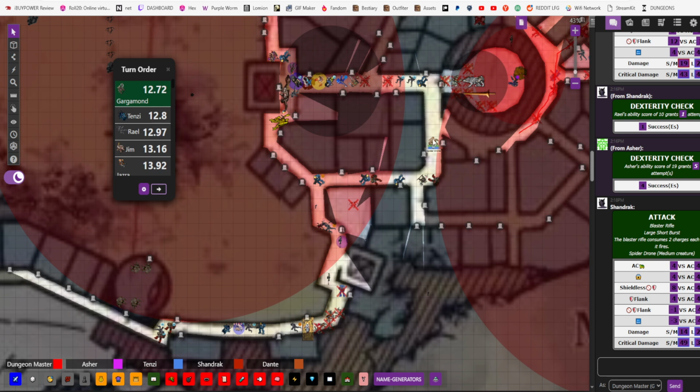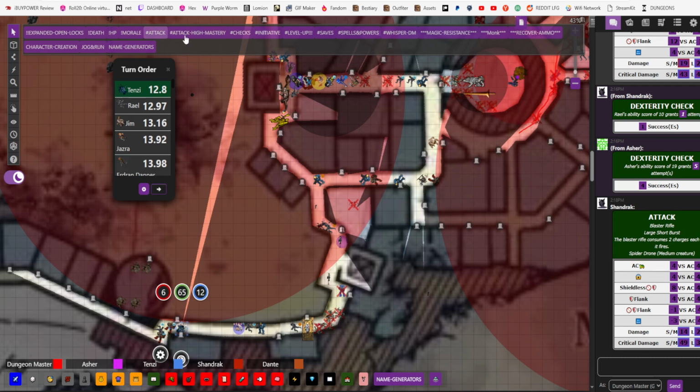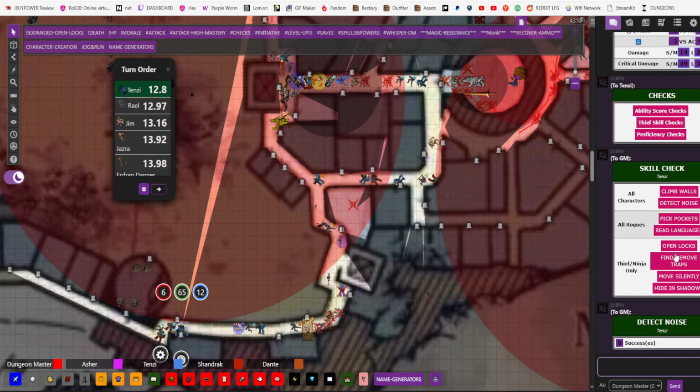Right. 8 versus AC4 is a miss. Tenzi. And he's going to move up a few squares and then listen at the door to the north. Okay. He hears the beating of his own heart. Sardaukar looking rail. He's waiting. Okay. Up front.